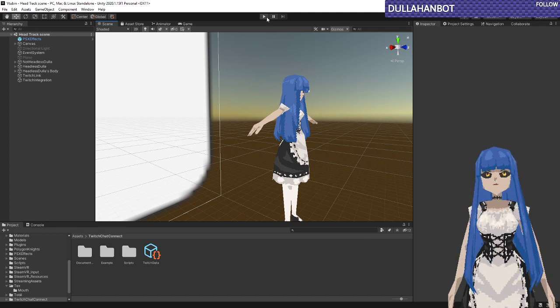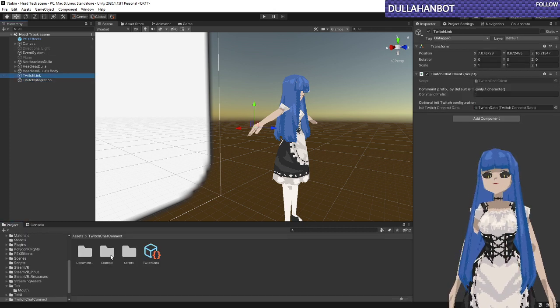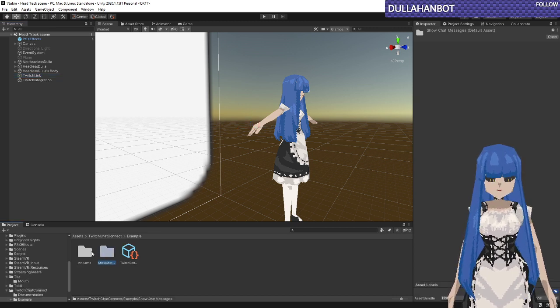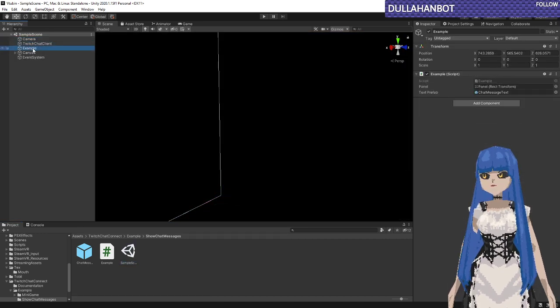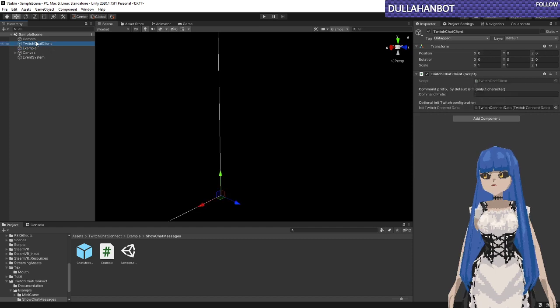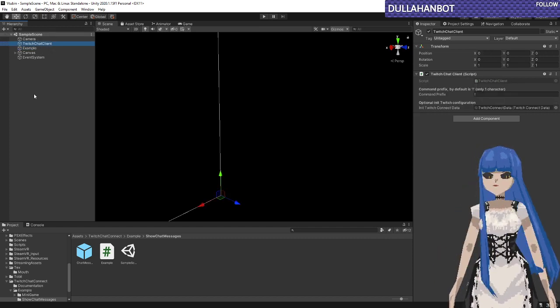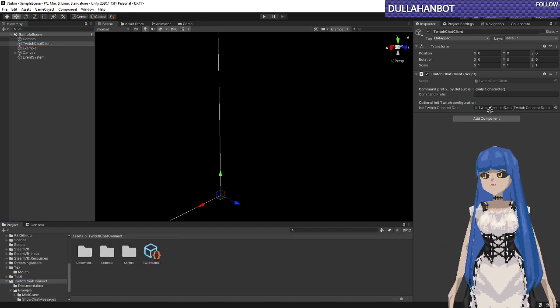Let's go. Console. Alright, Twitch integration is there. Twitch link is there. Let's try the example scene now. Show chat messages, sample scene. And we will give it my Twitch data. Play.